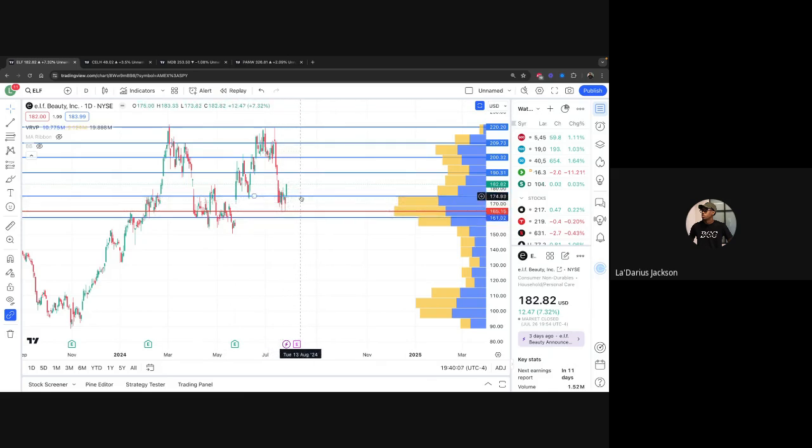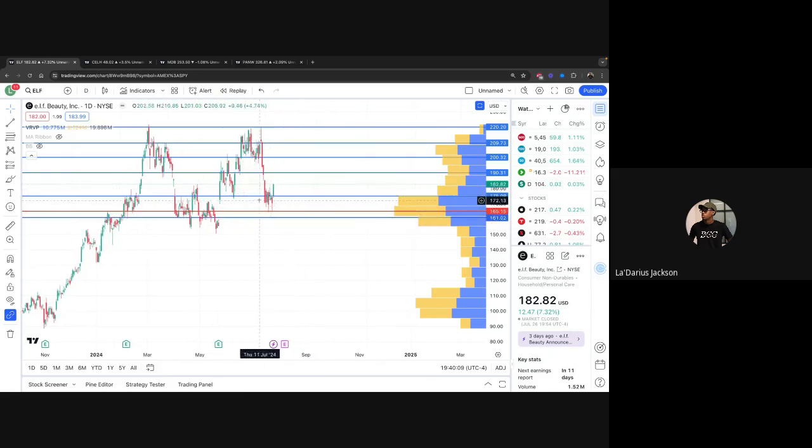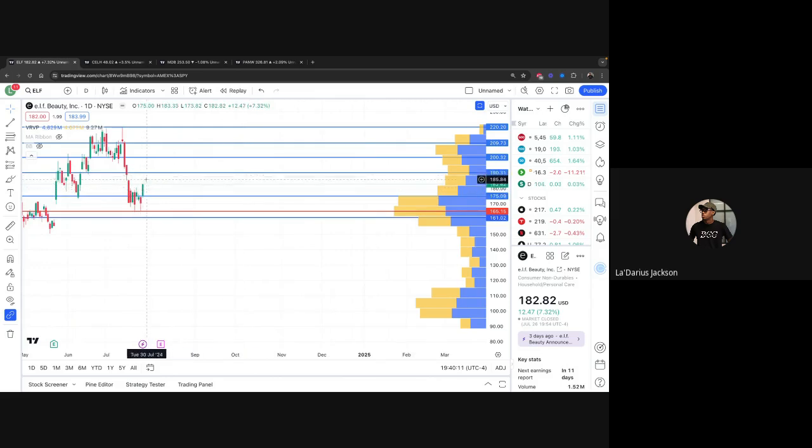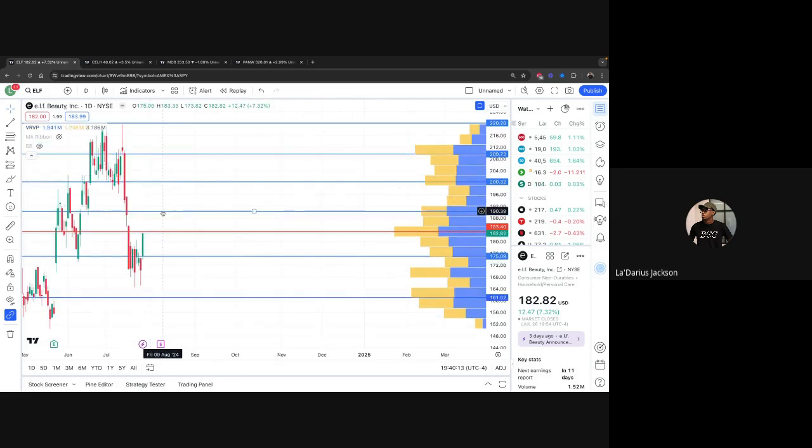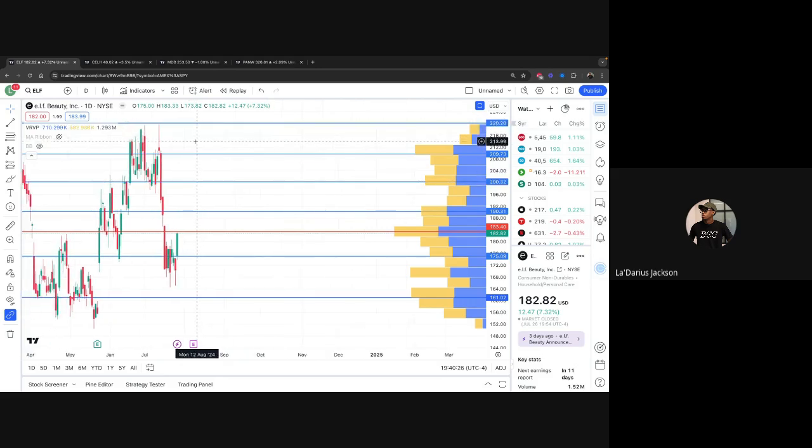We may get some chop if we stay in, but it looks like on this candle, we're actually back into the zone. So we could be testing 190. I'm looking for a break at 190 up to 200. If we get a break above 190 to 200, then I'm pretty much calling the top again, another test at the top at about 220.